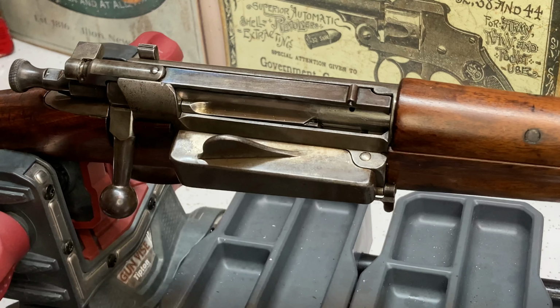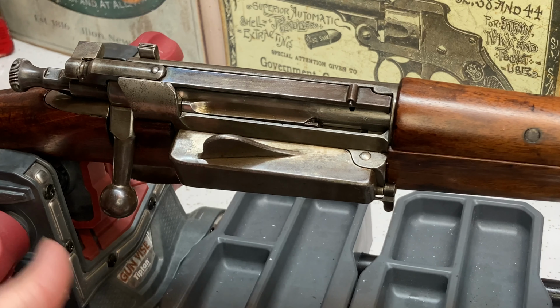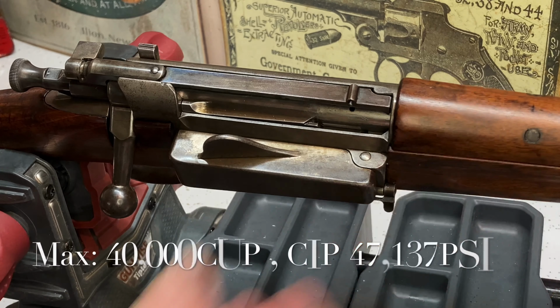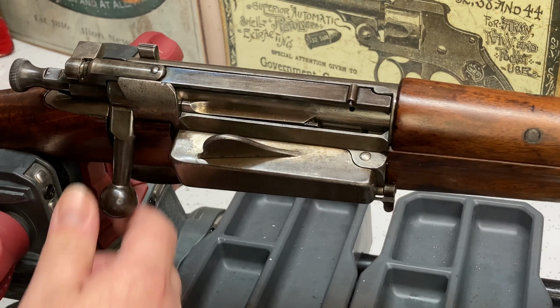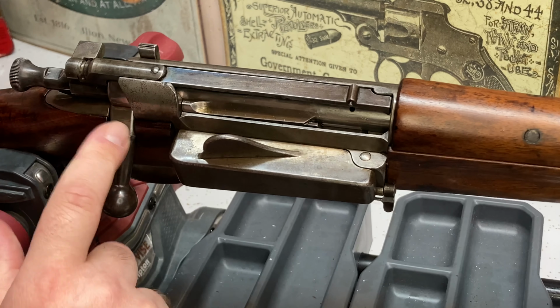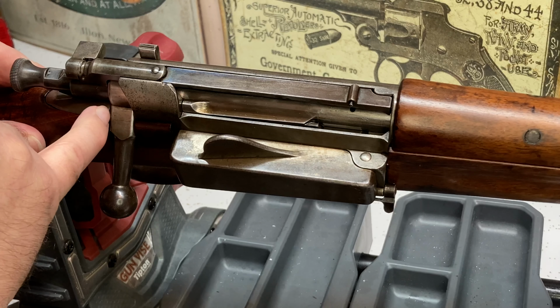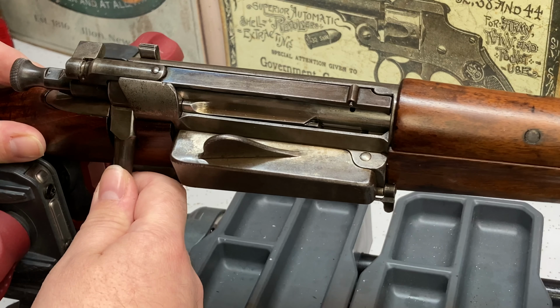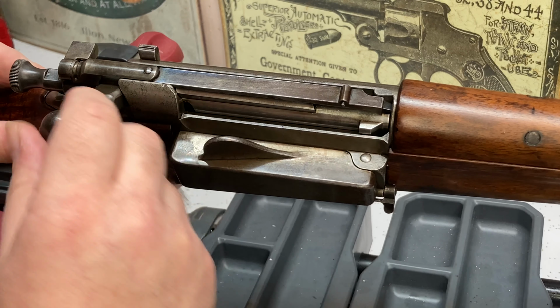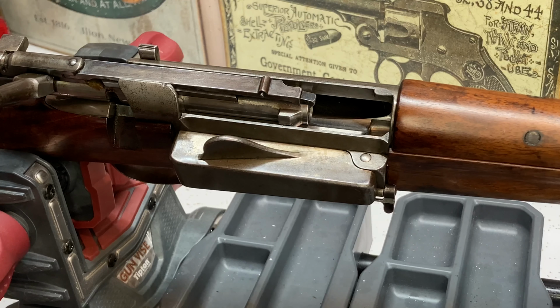But unfortunately, because of that, it does have its weakness. You can't shoot high power ammunition through it. These rounds are limited basically to 2,000 feet per second, and I forget what the PSI is for the chamber. But the chamber's not the issue. It's that locking lug right here. It has one locking lug. Technically two because of this bolt, but if you see here, there's actually some gapping right there. They loosened up the tolerances for production, because it makes it nice and smooth. So the only thing really holding it is that one locking lug right here. And if you go over a certain pressure number, it will destroy that bolt.